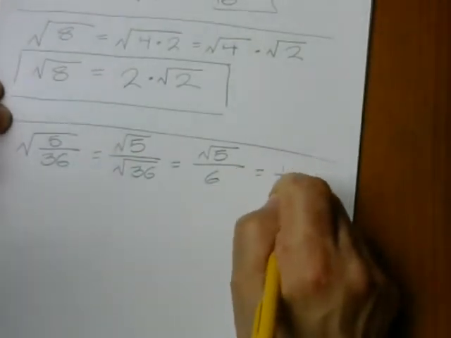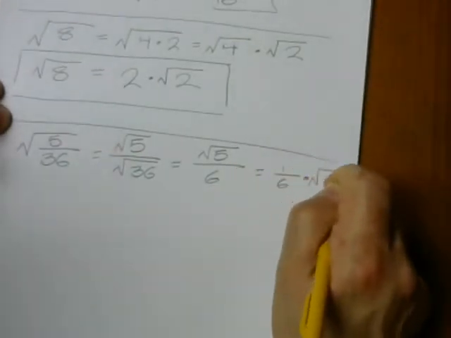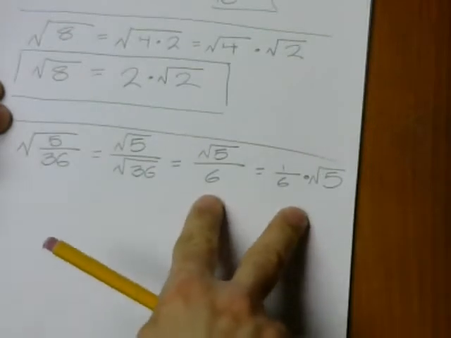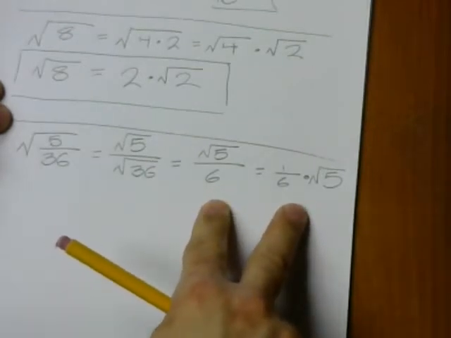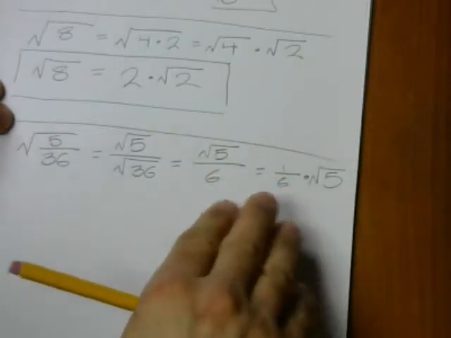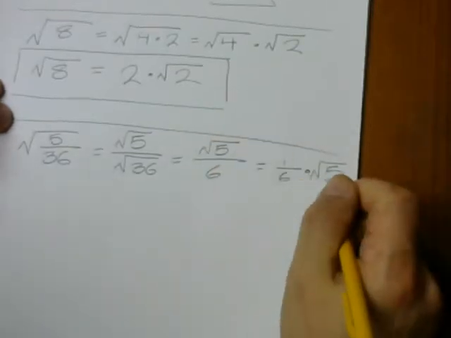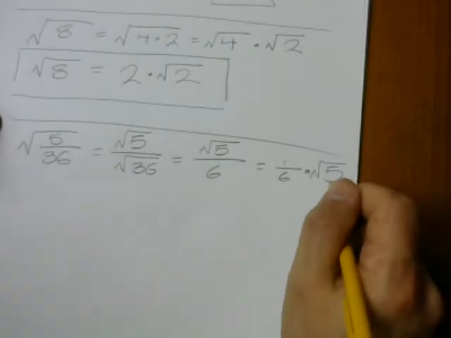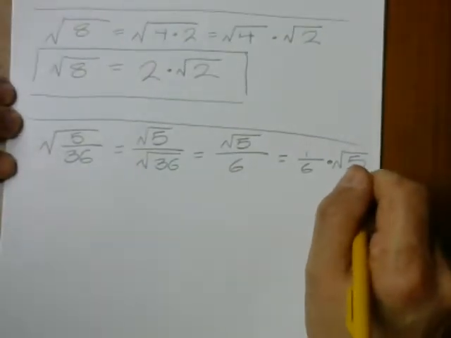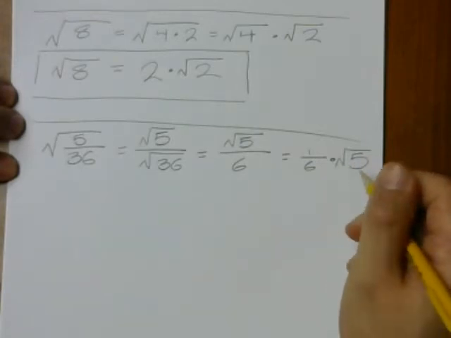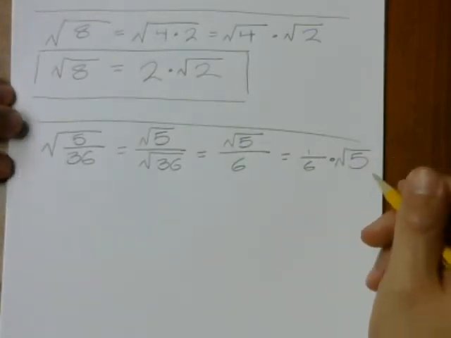I could rewrite that if I want to do it as a constant multiple of root 5, but these are actually both perfectly good answers. Neither one's really much better than the other. So leaving it in either of these two forms, why can't I go further? Well, I'm not going to get a whole number out of root 5. So I'm going to have to stop at some point, and that point happens to be, well, right here.